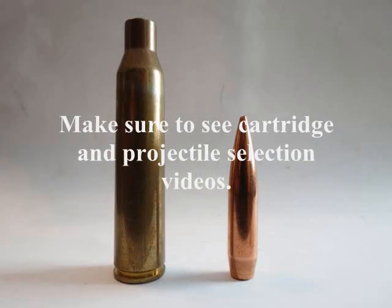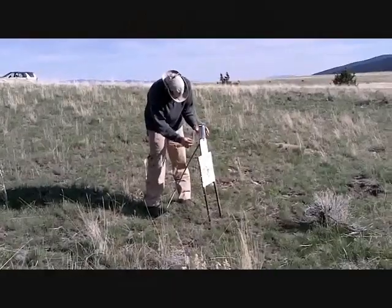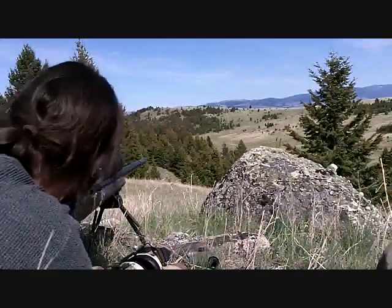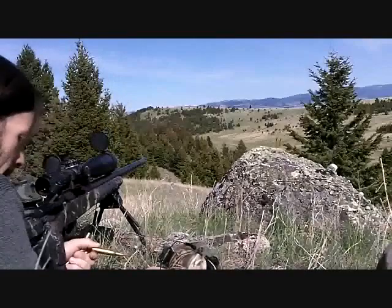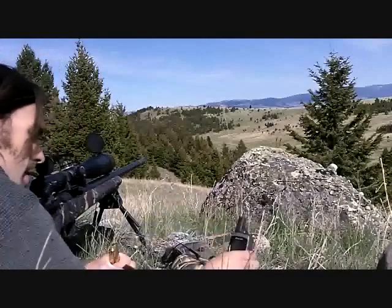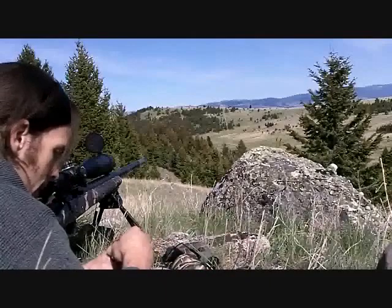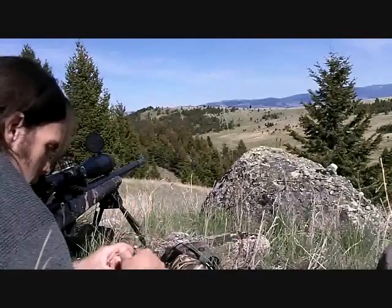Another question to ask is: what are the dimensions of your target? Is it going to be tall and narrow, or flat and wide? This will tell you what kind of external ballistics will be desirable given your mission parameters, and will have a major influence on your optic selection and even your peripheral equipment selection in some cases.